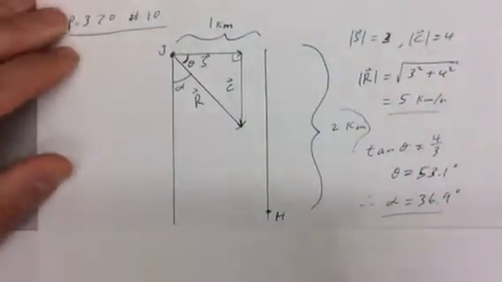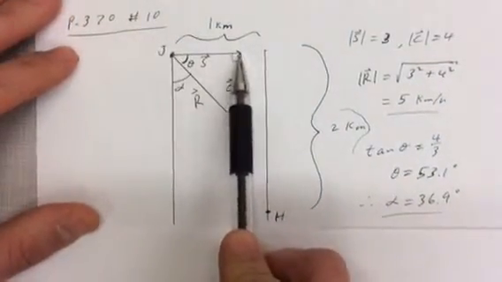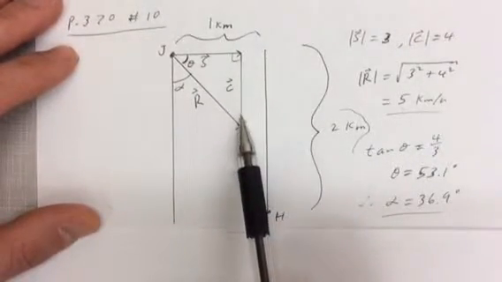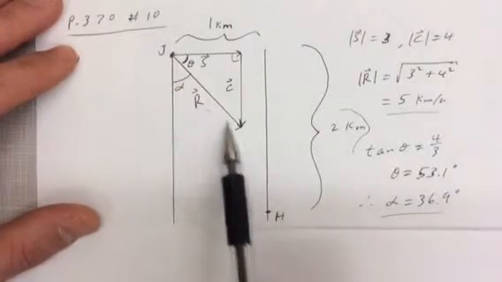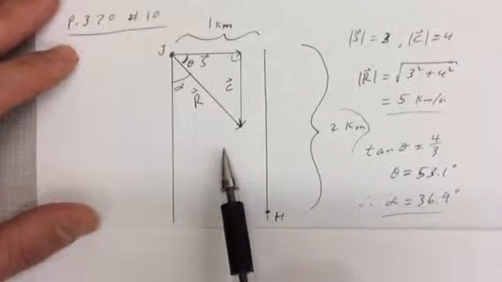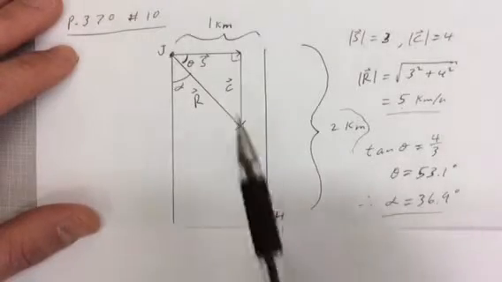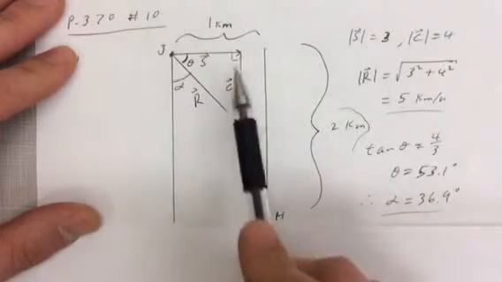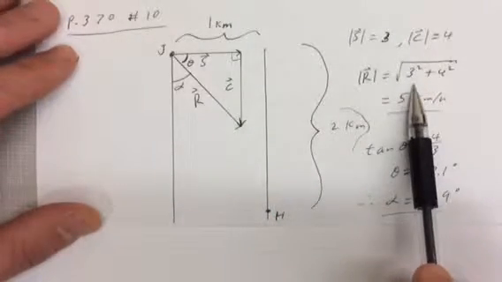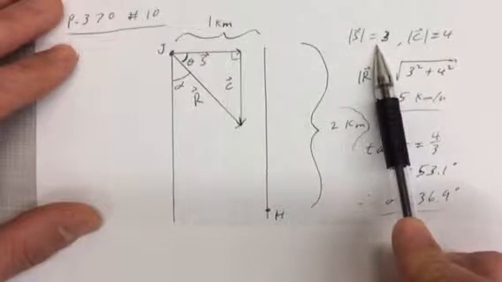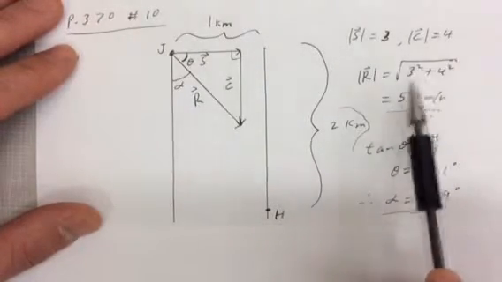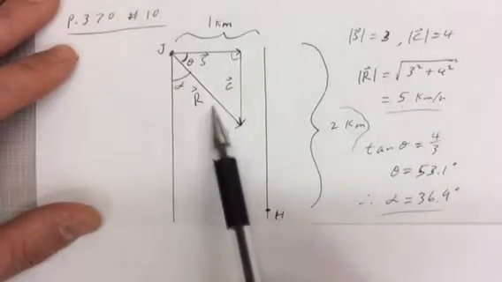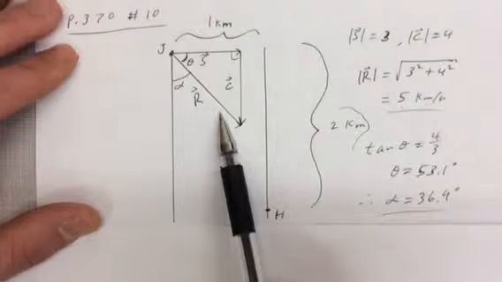Okay. So here's a diagram. Judy swims directly across the river. That's where she's heading. So that's the swimming vector. The current vector is heading down the river. The resultant is going to head this way at some angle that we need to find out. Okay, so they want the resultant velocity, so we need to find the magnitude of r. Because it's a right triangle, we can just use Pythagorean theorem. Magnitude of s is 3, the magnitude of c is 4. Plug it in, square root it, you get 5 kilometers per hour. So that is the resultant speed of Judy's swimming.